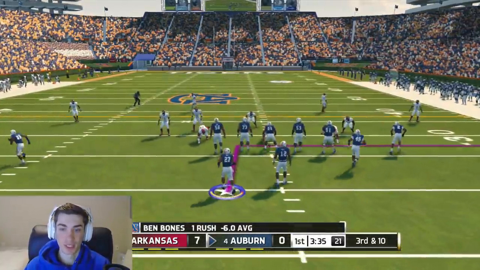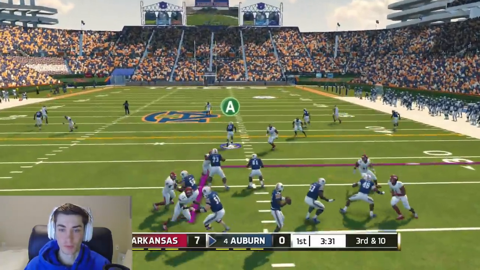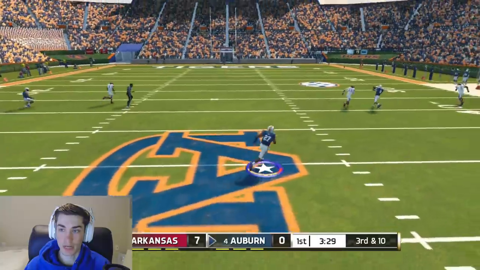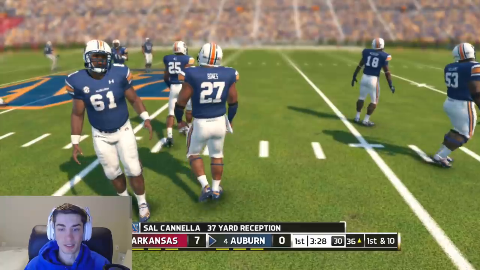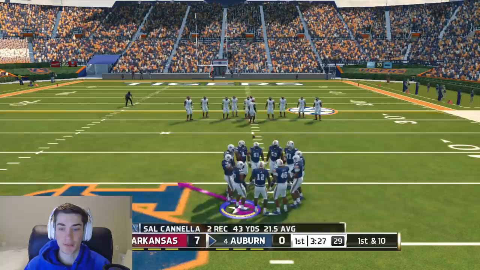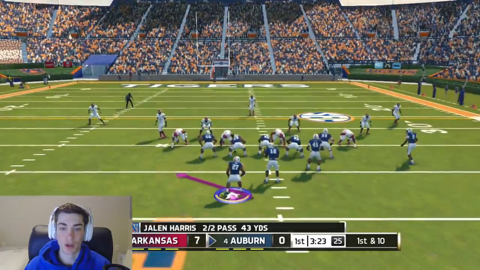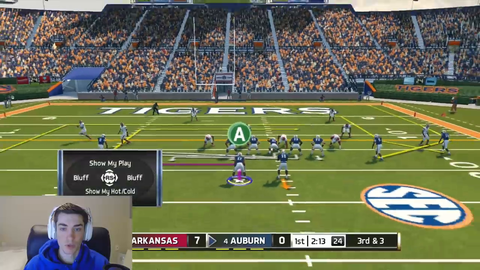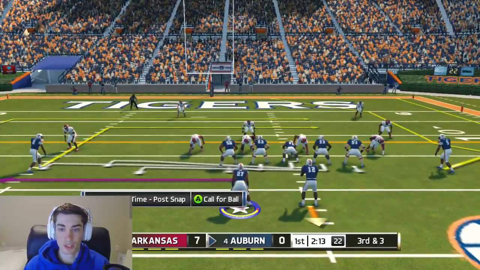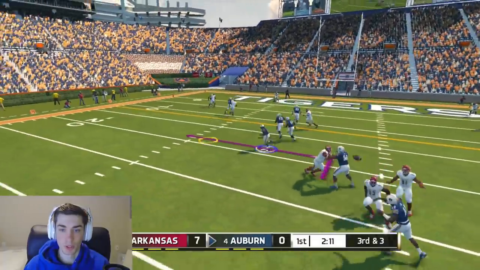Down 7. We're the home team, but of course, Jalen Harris is our quarterback, so you throw it. Okay, he's going down the seam. That's actually going to be completed. Sal Canella catching that one up the seam. Gotta love that. Huge catch, huge conversion there on third down and long. As the split screen is going to be the play call, we're going to go towards the wide side of the field. Looks like there is not a ton of Arkansas defenders covering Ben Bones here.